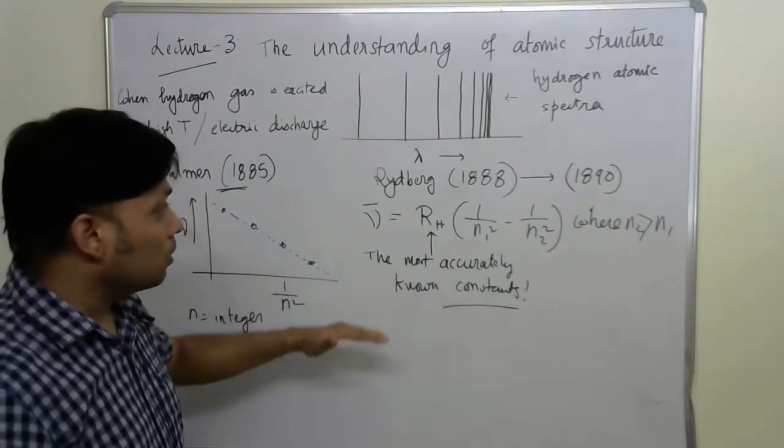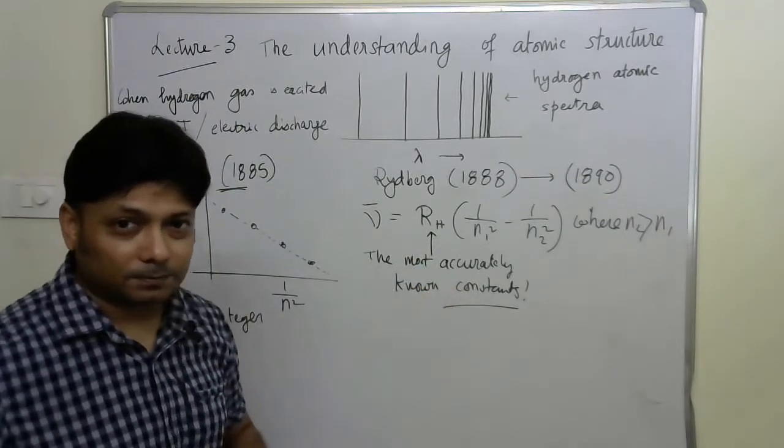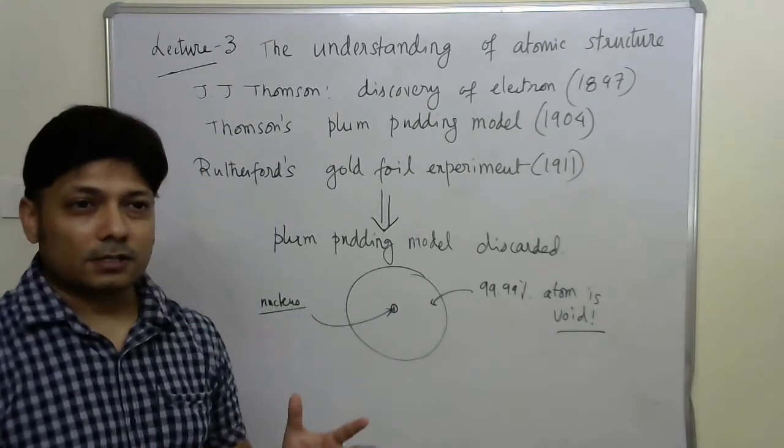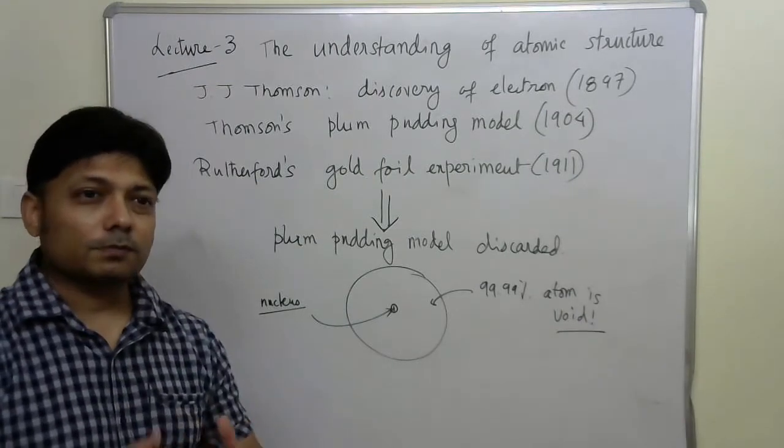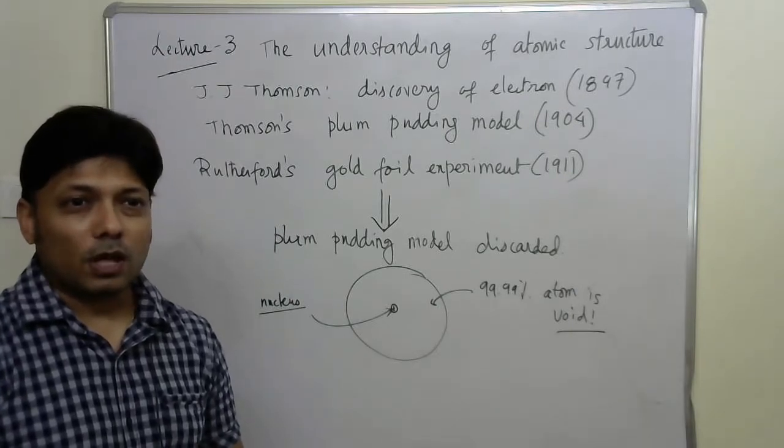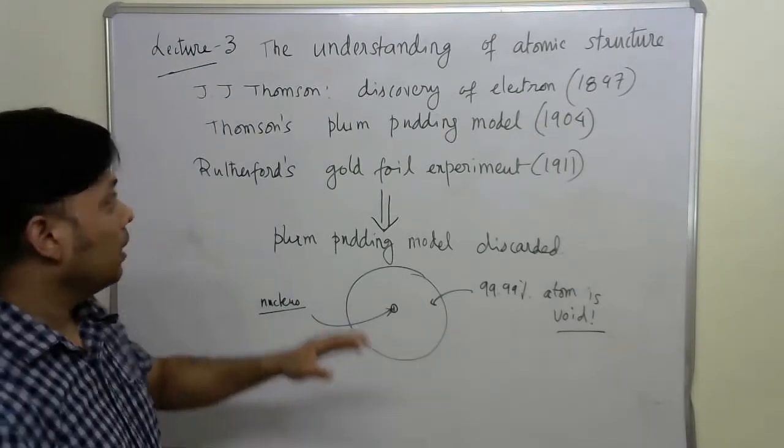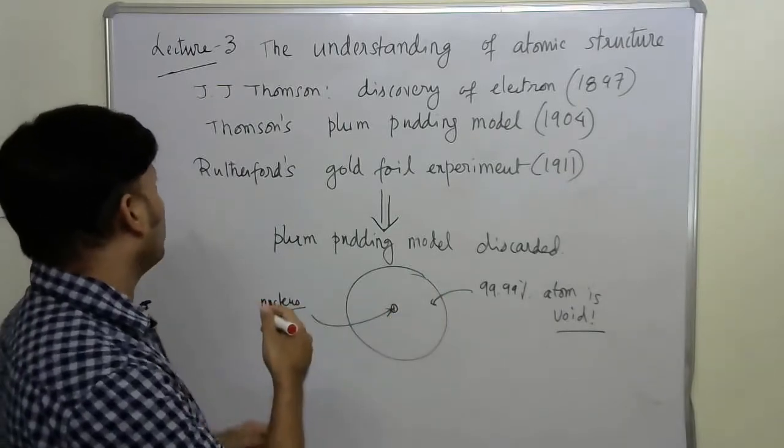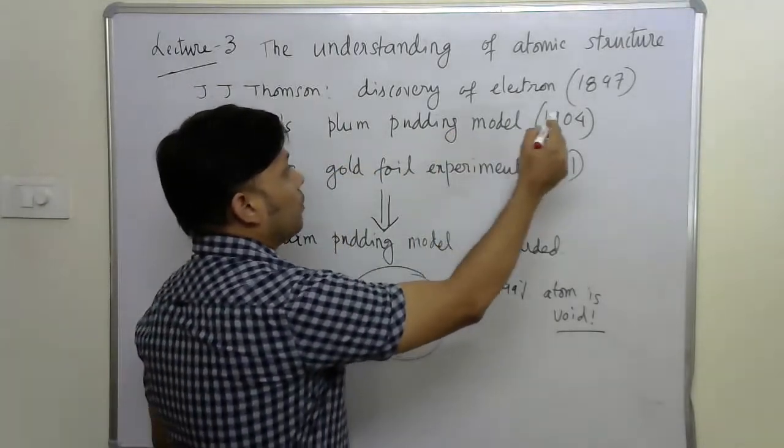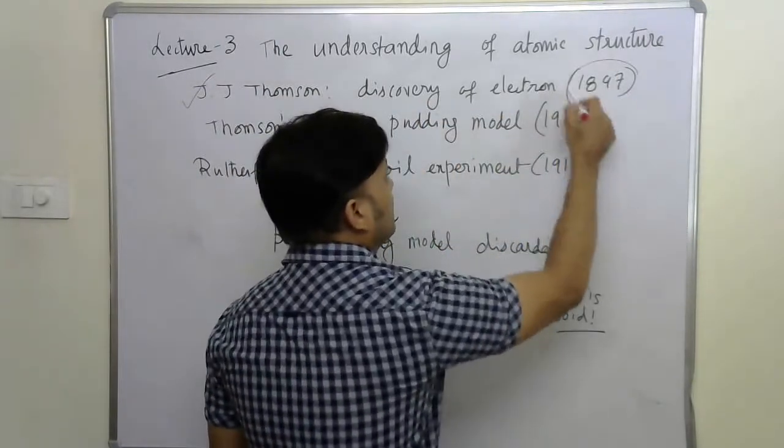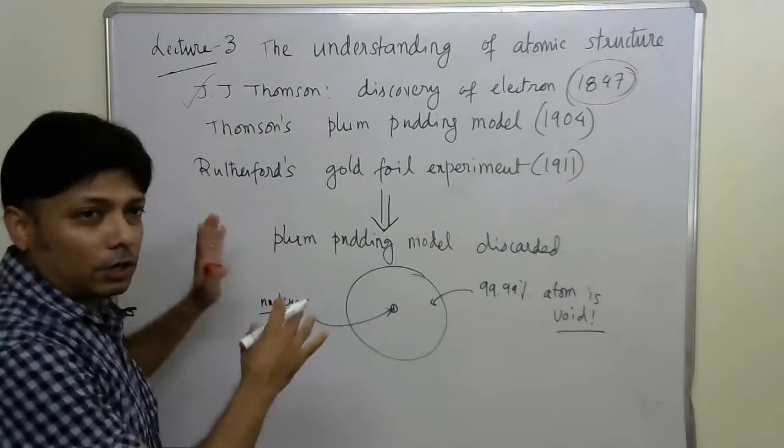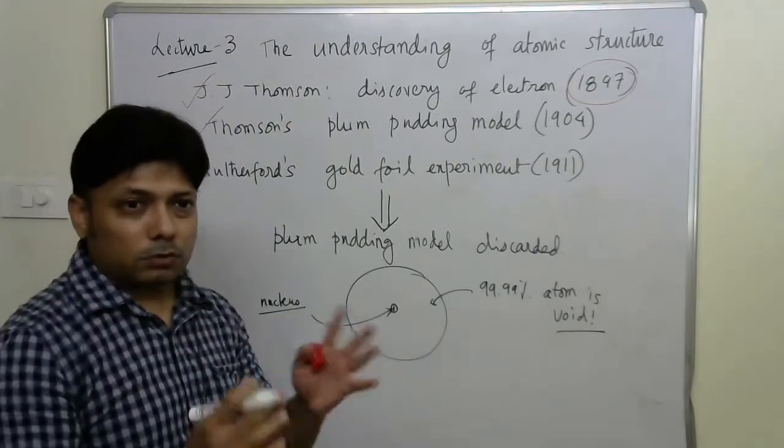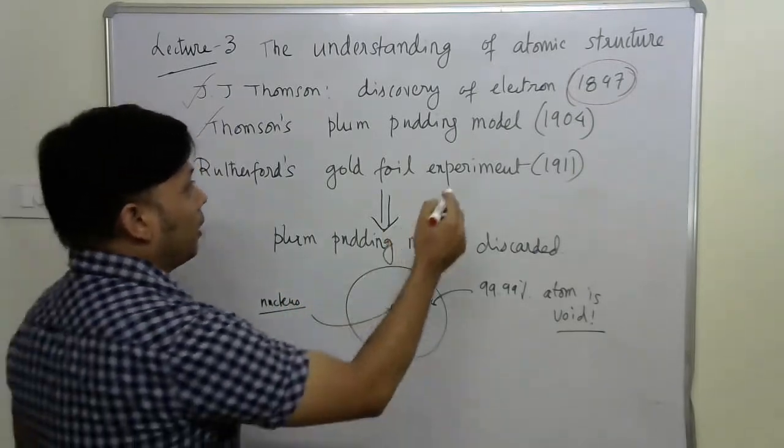Let's take a look what happened after 1890. When we take a look at the history, it surprises us that although Rydberg's empirical formula was working so good, yet without understanding anything about atoms, even it was discovered much before the discovery of electrons. As I told you in my first lecture, J.J. Thompson discovered electrons in 1897. And after that, Thompson proposed the atomic structure as a plum pudding model.